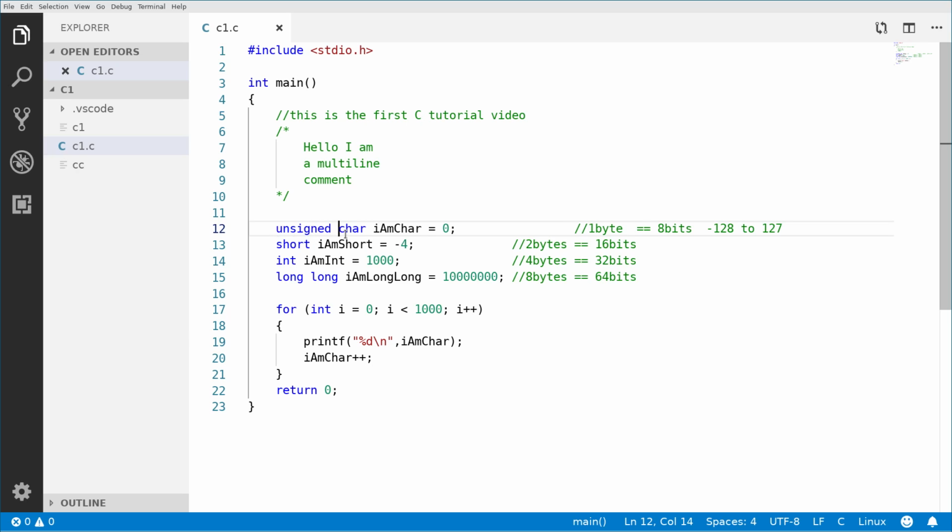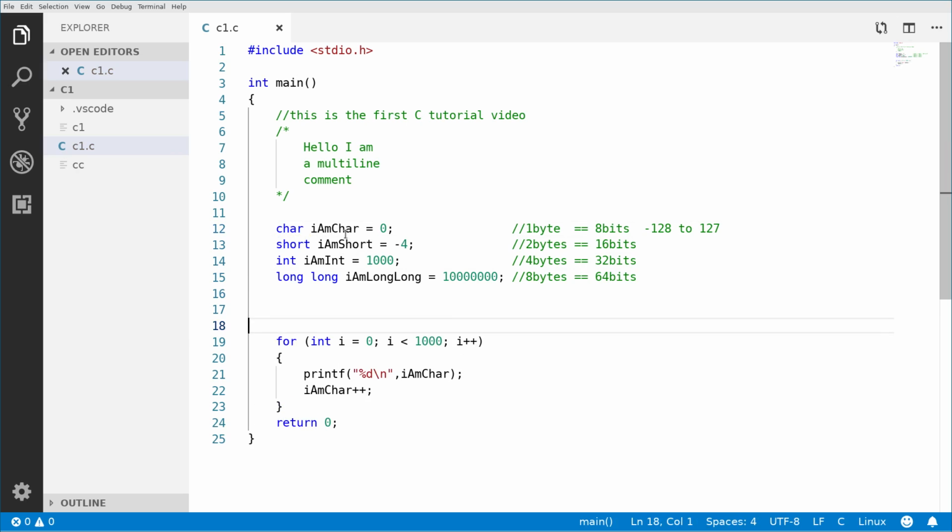So let's avoid confusion and let's create an unsigned variable right here. So unsigned char, and I will call it I am unsigned char. Now set this to 0 again.